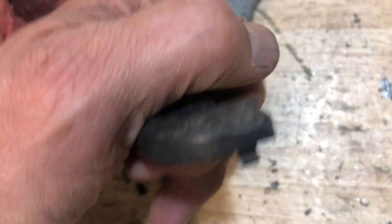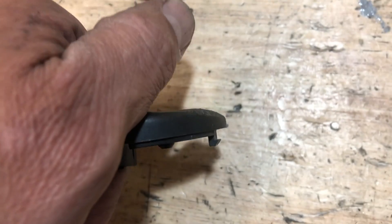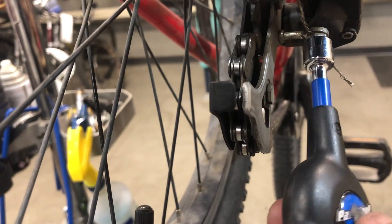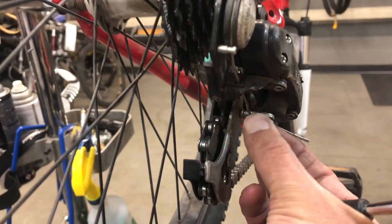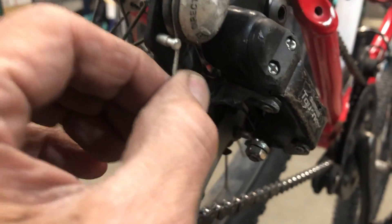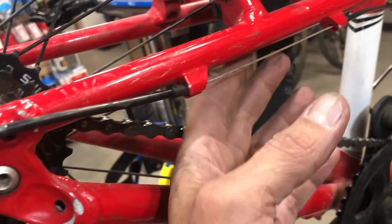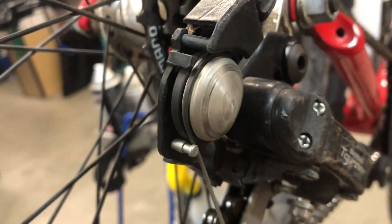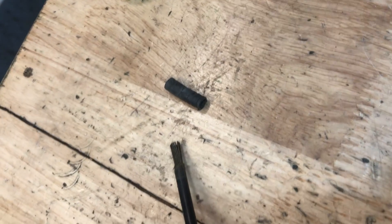The biggest cause of shift issues on any index shifting bike is poor shift cable performance, which degrades over time - especially on a kid's bike like this that's seeing a lot of action, crashes, and things like that. I'm just backing the cable off. This has a weird Tourney derailleur with a pulley thing; some will have this, some may not. I just unhooked it there and then usually it's easiest to cut it upstream just a little bit and pull the cable out from the derailleur down, because if you try to pull that frayed cable through the pinch bolt it's going to get clogged up in the mechanism and cause more headaches.